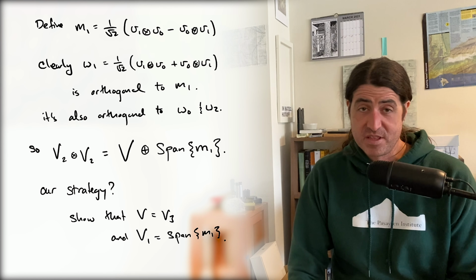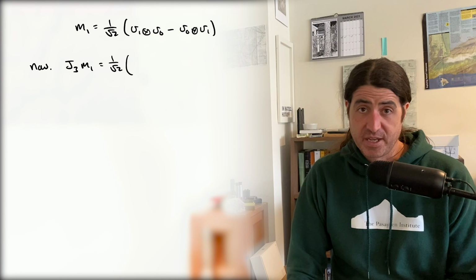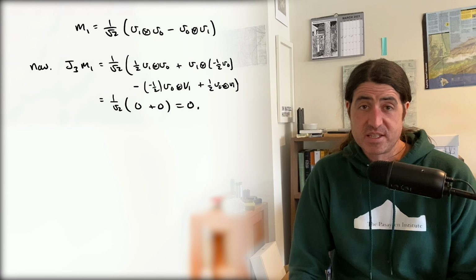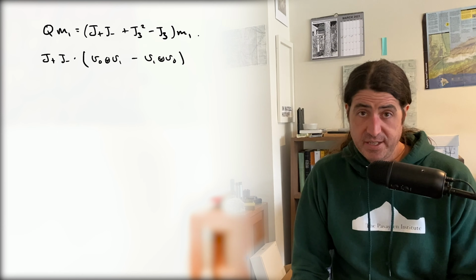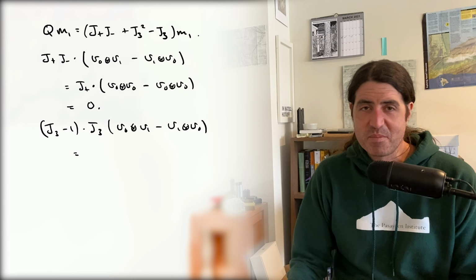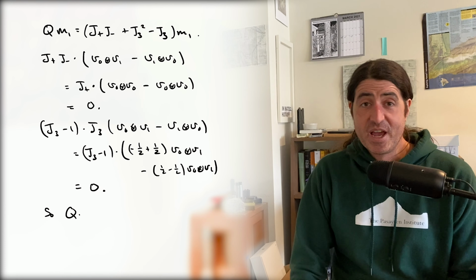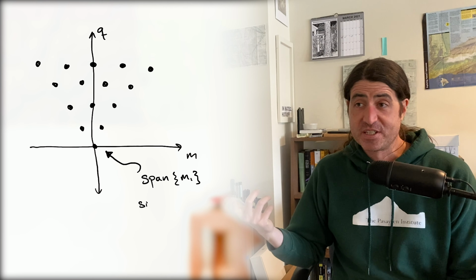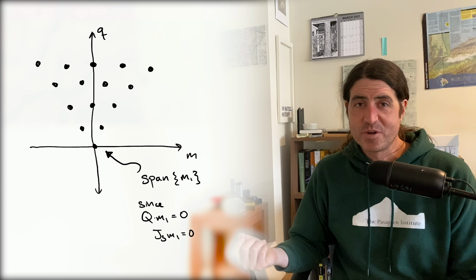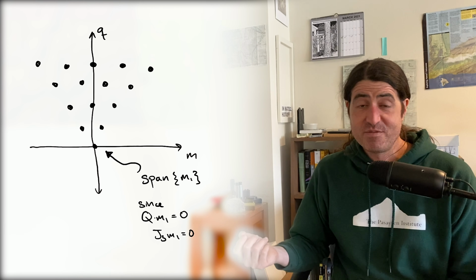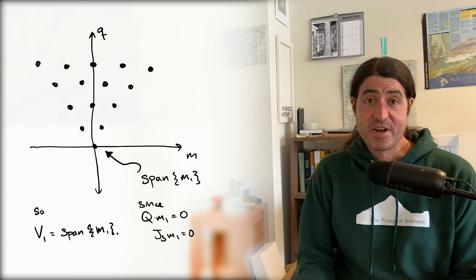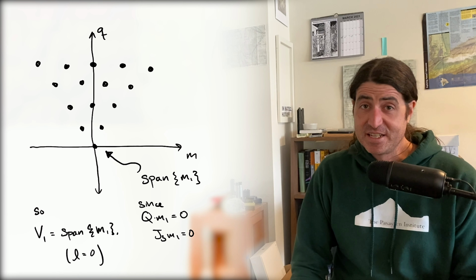The action of the operator J3 on M1 is given by, which, as you can see, individual terms vanish, thereby giving us an eigenvalue of 0. The action of Q on M1 is given by, which you can see again, because of the minus sign in between the two terms, gives us also 0. And so clearly the span of M1, that one-dimensional subspace, lives on our wedge of irreducible representations right at the bottom vertex. In other words, the span of M1 is in fact the trivial representation of SU2, that is to say, V1. Great, so it remains to show that V is given by V3.